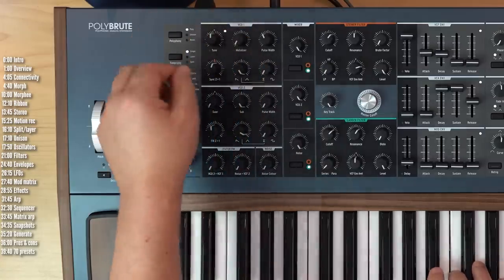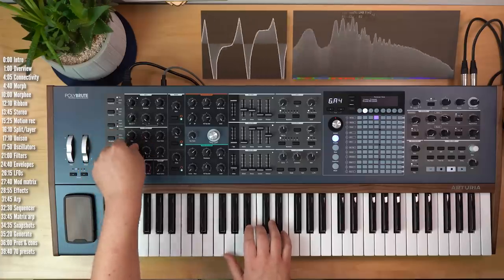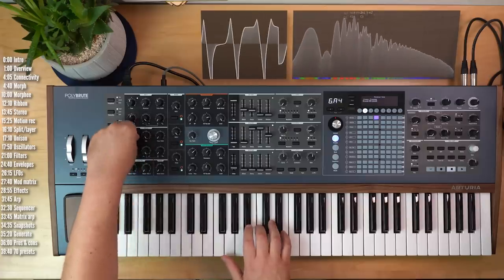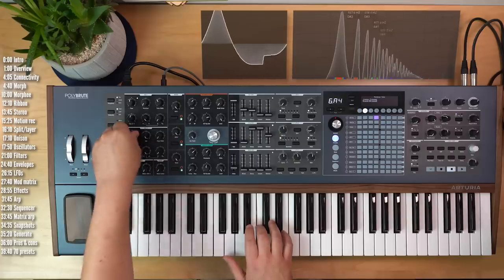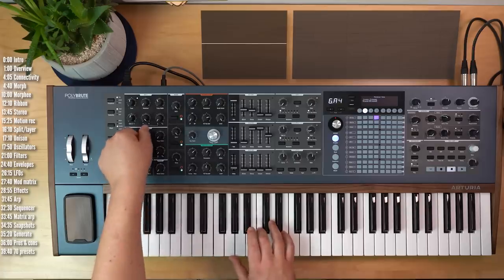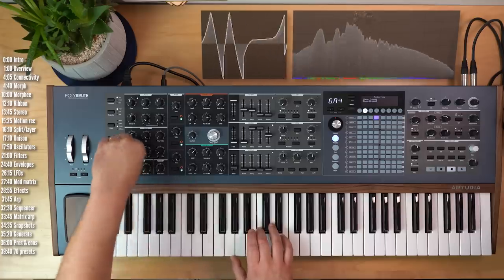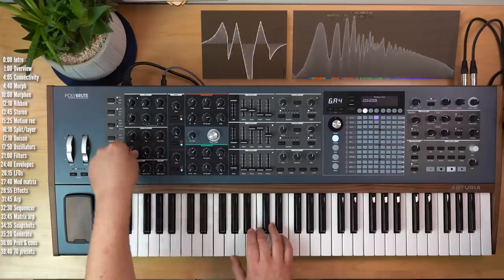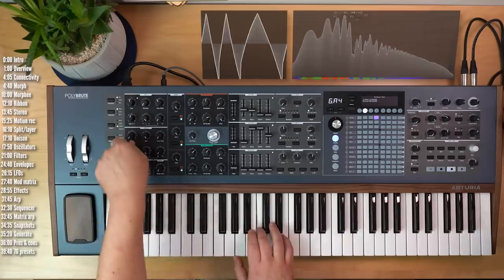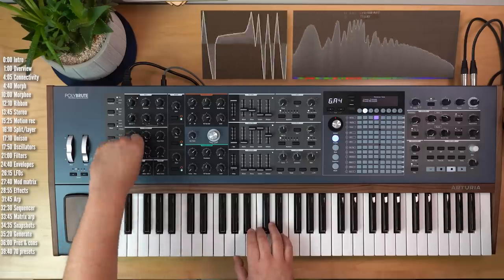Let's maybe choose this. And two parameters that impact the character of FM are both the mod depth and the relative tuning between the oscillators. And you can change the shape of oscillator 2, add a sub-oscillator to it, that'll change the character of the FM as well. Obviously the ratio between the two matters as well for FM. But yeah, nice timbral options here.